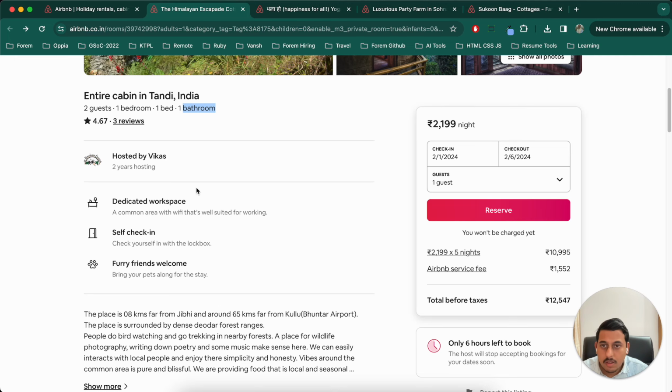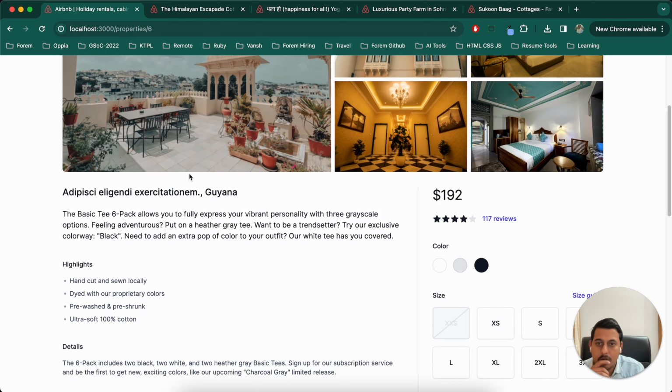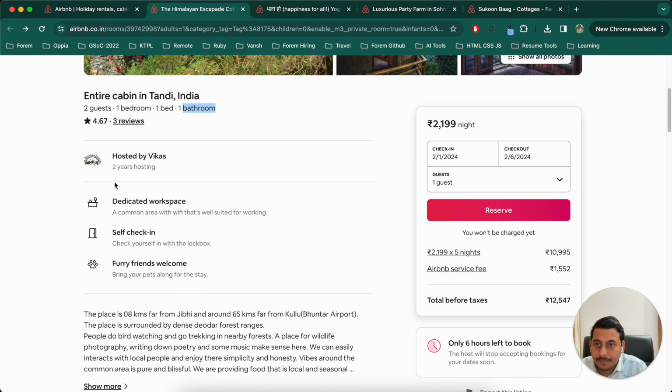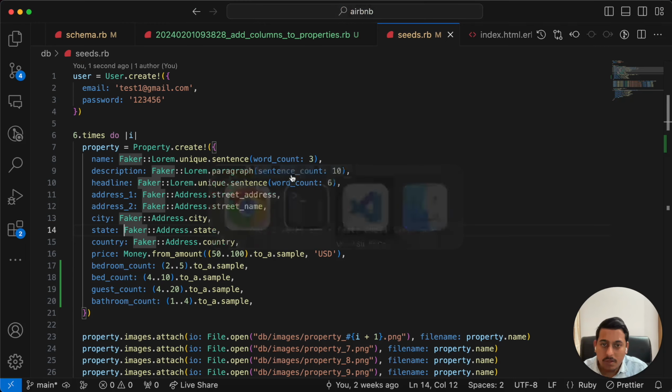Let's try to set it up. Stop our server, clear, rails db reset, bin/dev. Let's refresh. Is there any problem? No. Looks good. Now we can set this up.